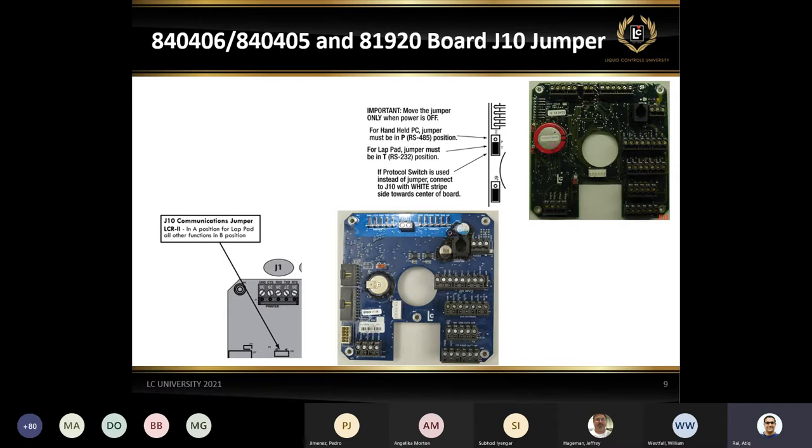And if you have a blue board, either 840405 or 840406, there's only one jumper on the board called J10, which has an A and B side. The right side is for the LAMP pad, and the left side is for the protocol. Just remember that. Like Bill mentioned, anytime you have to change these jumpers, make sure you turn the power down before you change the jumper.